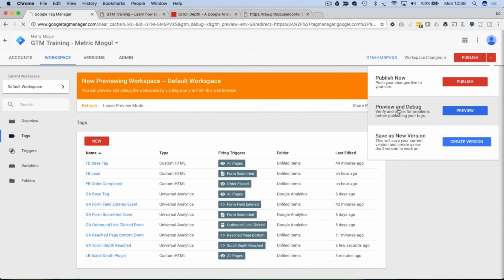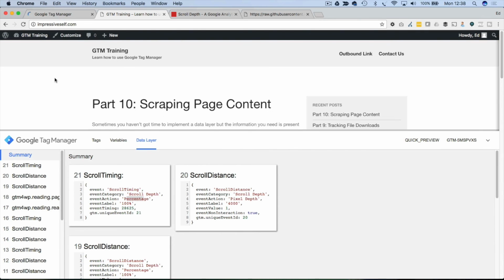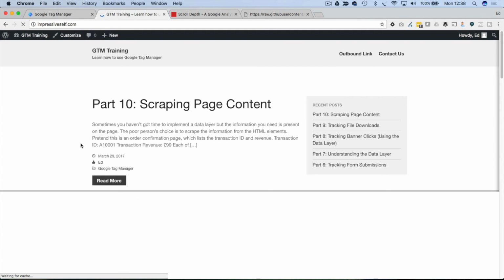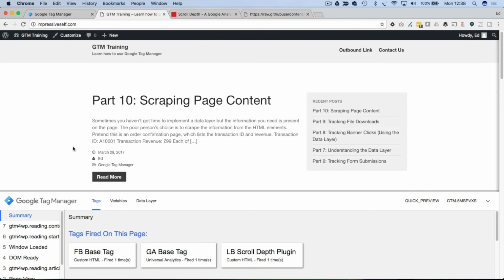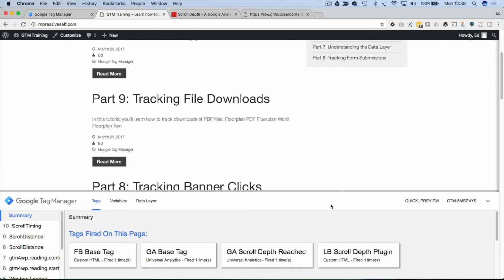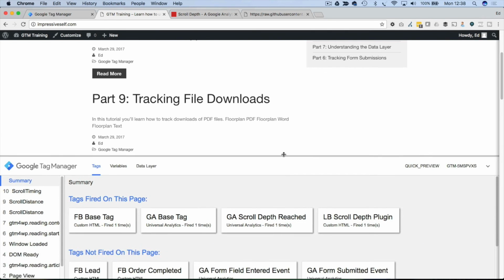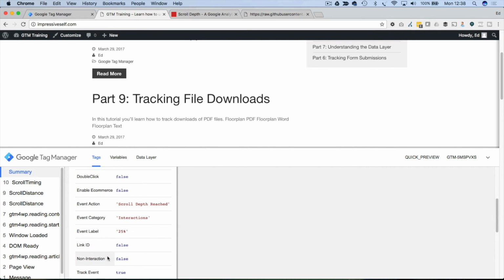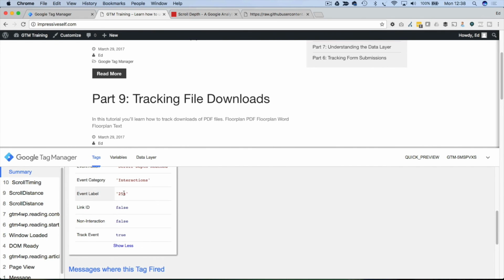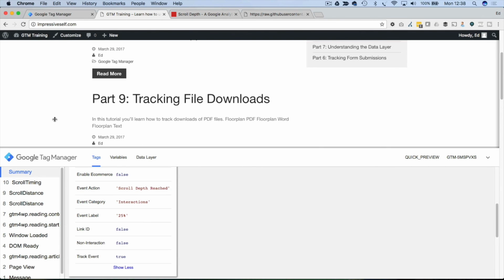Let's preview this and have a look at what is going on now. Okay, so now we don't have any tags firing yet. As I scroll down the page, you can see that the scroll depth plugin has fired. And we've got a scroll depth reached event. If we look at the values, we can see that we've got the event label set to 25%.